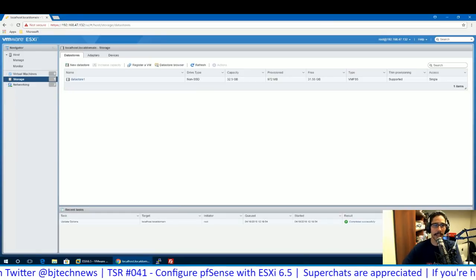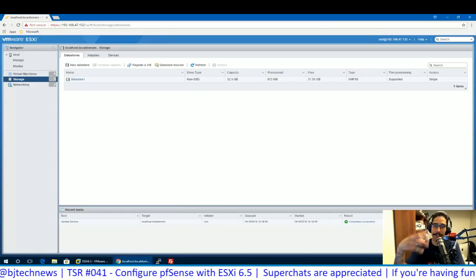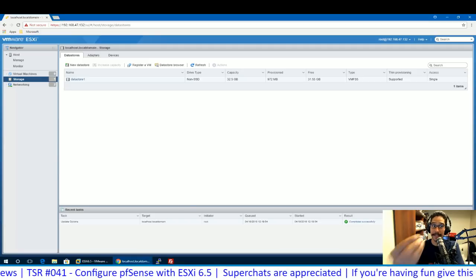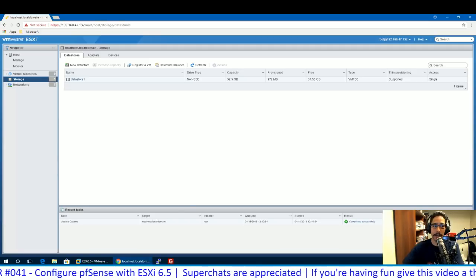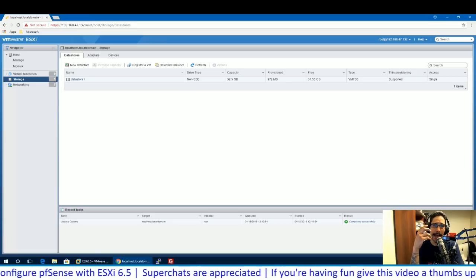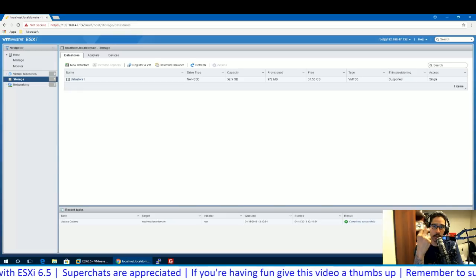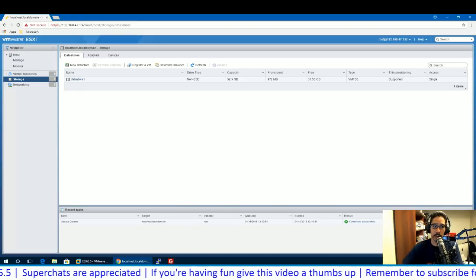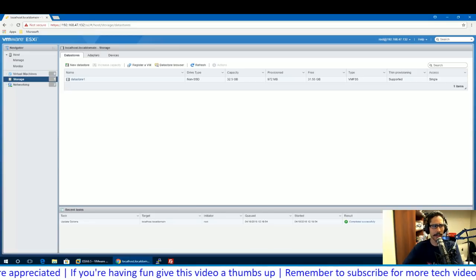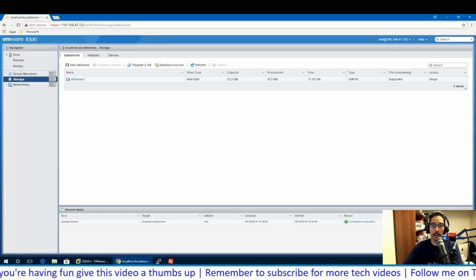Okay, so once you're here, once you're inside your hypervisor, once you download the ISO image for your pfSense, whatever version you want, you want to click on storage. Now again, within my virtual machine, within VM Workstation, I had 2 hard drives. Right now if I click on storage, I only see 1 hard drive. That's the hard drive that we installed the operating system. So you're probably saying to yourself, where the hell is the other hard drive? Well, you have to create it, or you need to find it and then reformat it so it shows up. So from here, you want to click on new database.